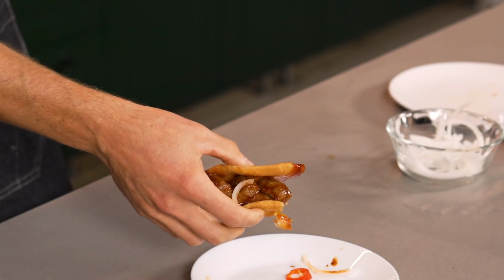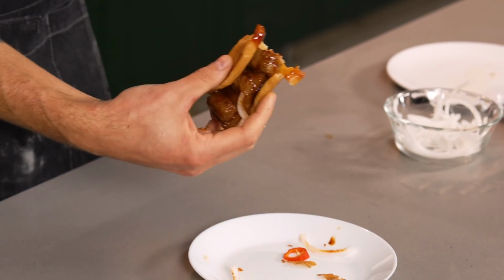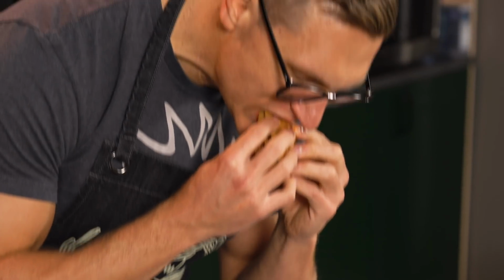This is an improvement on the McRib. It's an improvement on the chicken sandwich taco that Taco Bell came out with. Now that I eat this, this is actually turning me into a believer that this should be a real thing. This is tasty. It's like nothing Taco Bell's ever had.